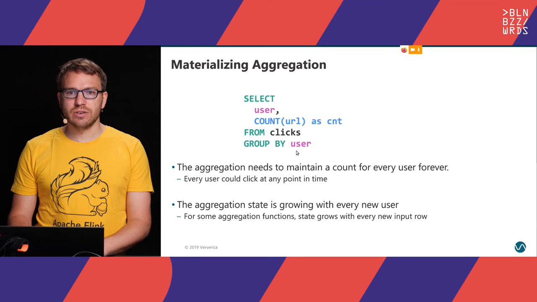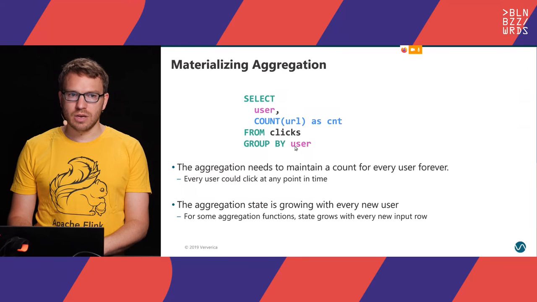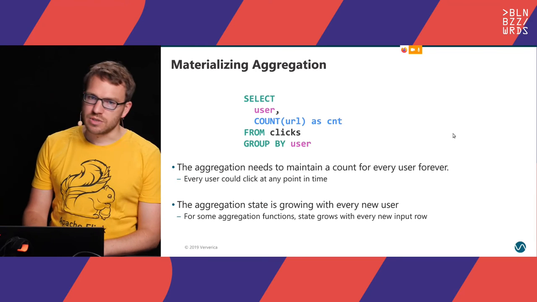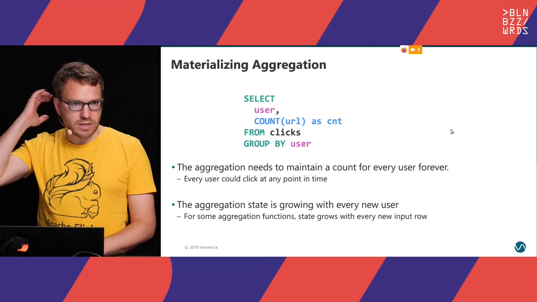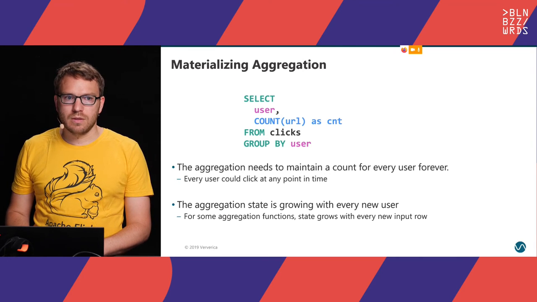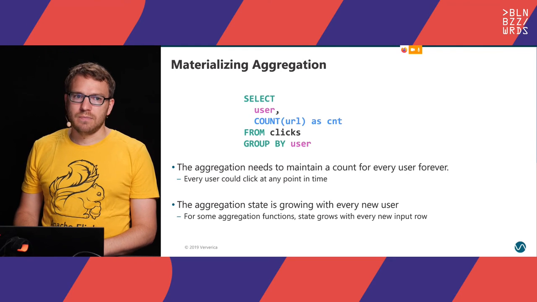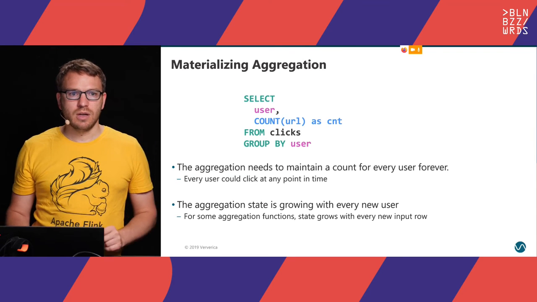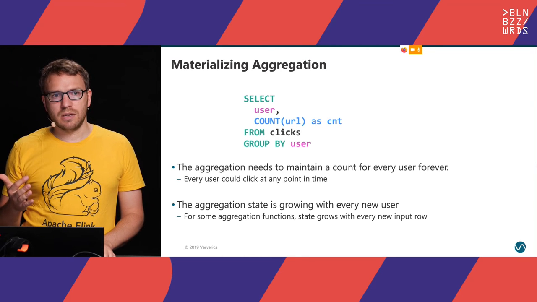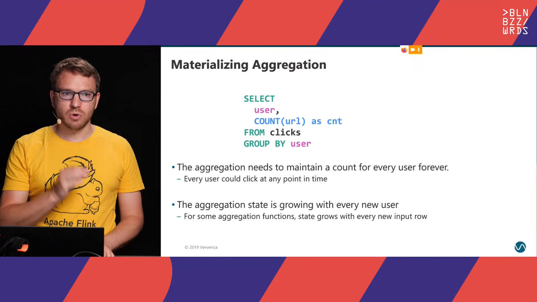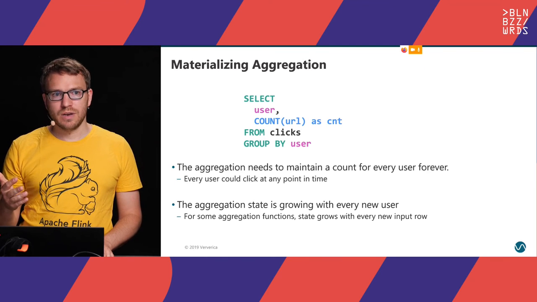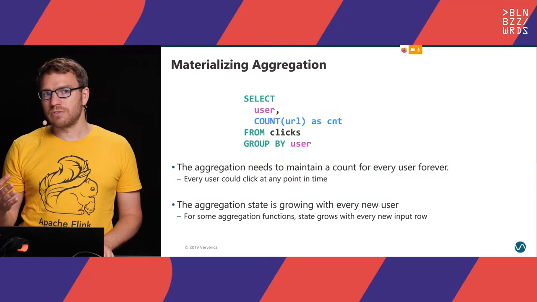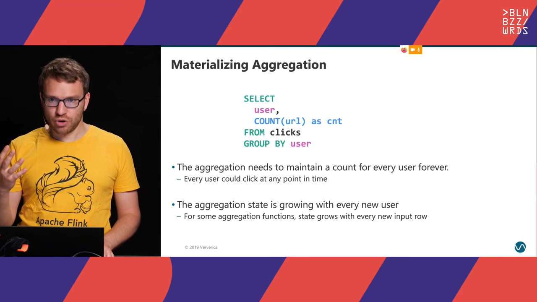For some of the aggregations, it actually does not only depend on the number of user keys, but it can also depend on the type of aggregation function that you're using. For instance, if you're using a min function or a max function, then it can happen that the state for this function is not only the current minimum or maximum, but also all of the intermediate values. Because if you have a source table that might also remove some of the values, it might happen that exactly the minimum value is removed, and then you would basically need to update it to the second smallest value. And if that is again removed, you would need to update it to the previously third smallest value.